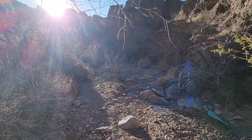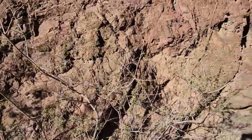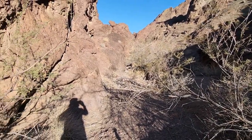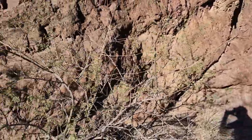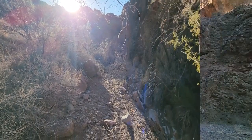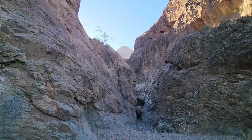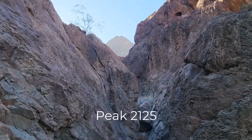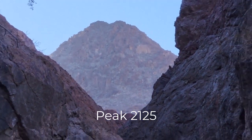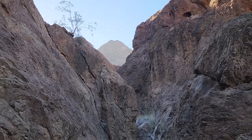And continuing onward, you can see where it looks pretty nice heading up the canyon. Except for some brush, it's been pretty nice after that barrier that we bypassed a little bit earlier. So everything's looking good at this point. There are two peaks on the same ridge. One is Gold Strike Mountain, and then the other is a peak just east. And I'm guessing this is the peak to the east, meaning that Gold Strike Mountain is going to be to the right of that peak.